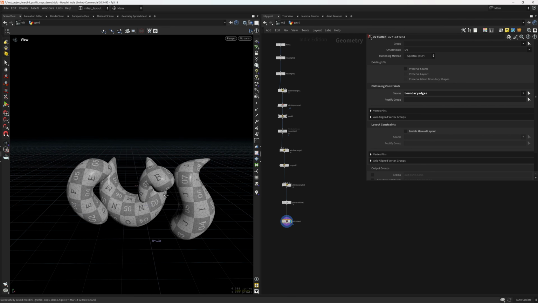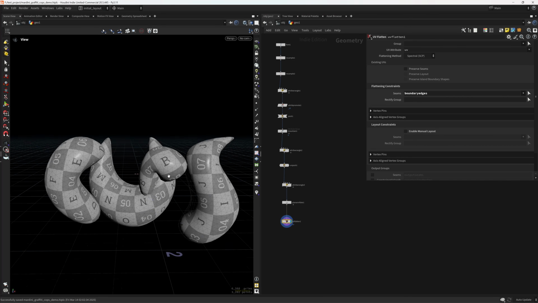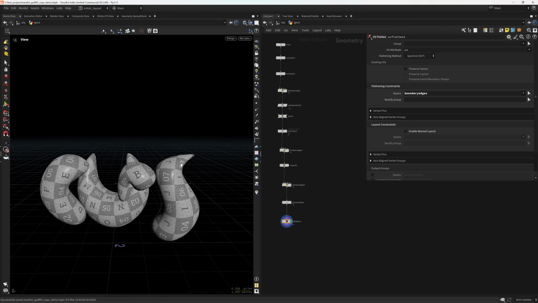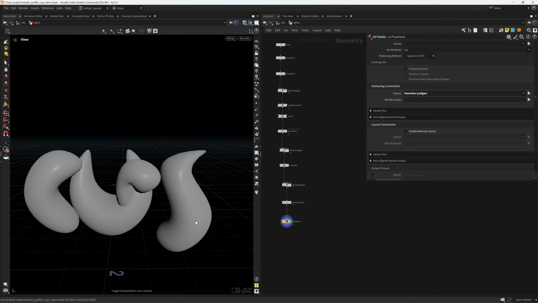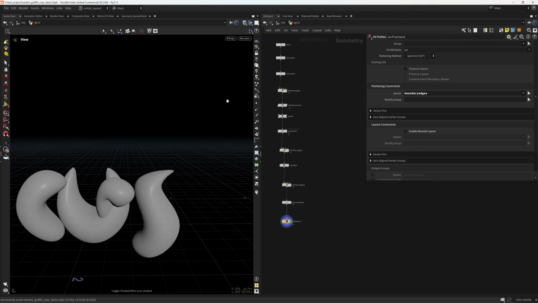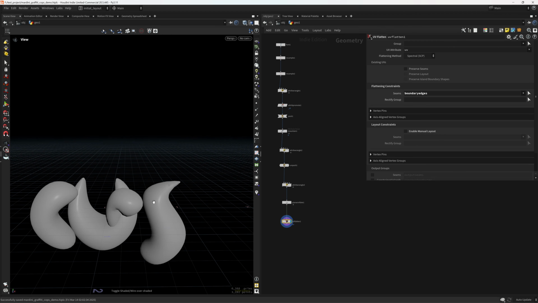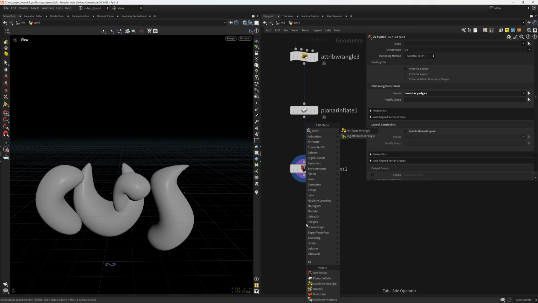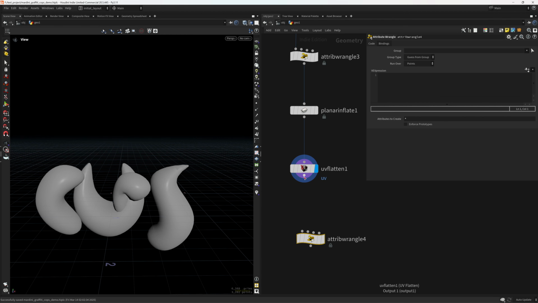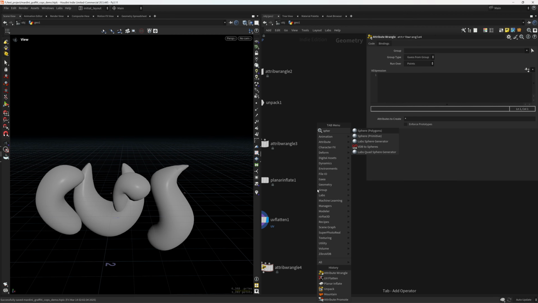So guys, we're almost done with the SOP setup, but there are still some things we need to do. If I disable this and the geometry, hopefully you can see some highlight in here. I want to create a fake light source, and create some specular highlight in COPs to fake the 3D dimensionality. So for that, we're going to do this in SOPs, but then we'll move it to COPs. So I'm going to create a sphere primitive.